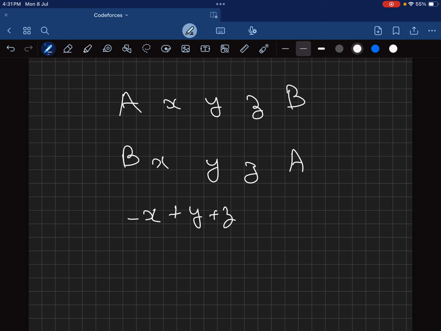Similarly, when b comes to the beginning, the number of inversions due to x are increasing. The number of inversions due to z are decreasing, but because b is greater than y, the number of inversions due to y are increasing.